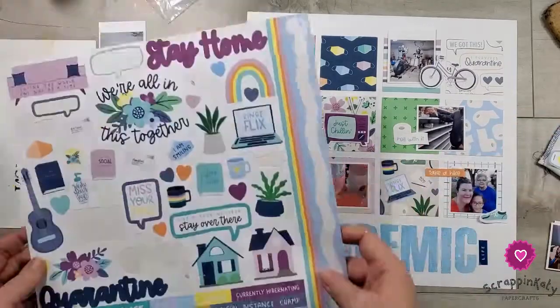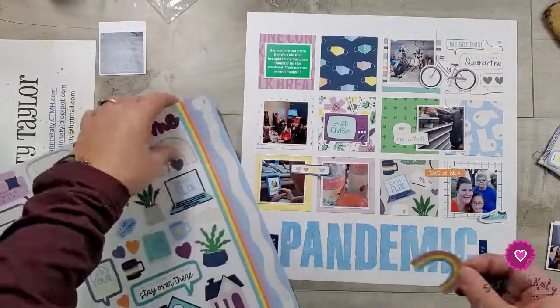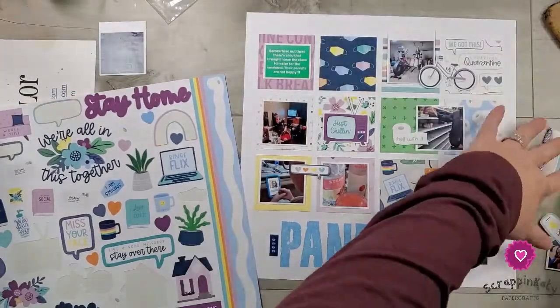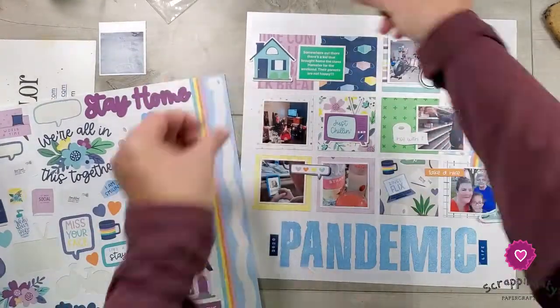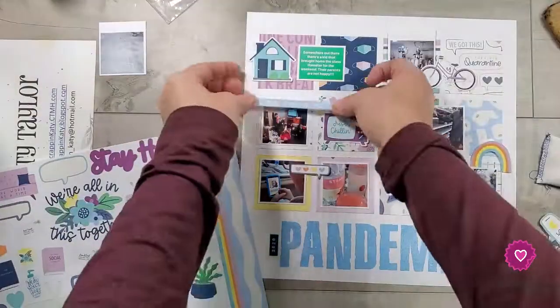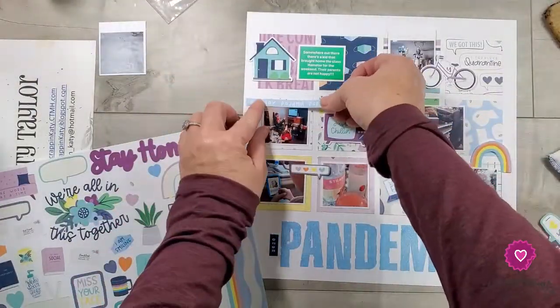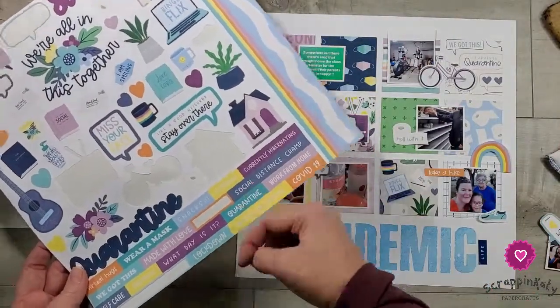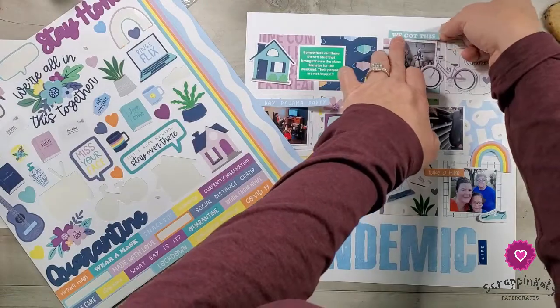We have a bicycle by my kids working out in our garage. I have a shoe, and then, of course, a little sentiment and that rainbow by a photo of me and my mom and my daughter on our morning walk. And that sticker says, take a hike. And then up by my son just chilling, that sticker says, all day pajama party.